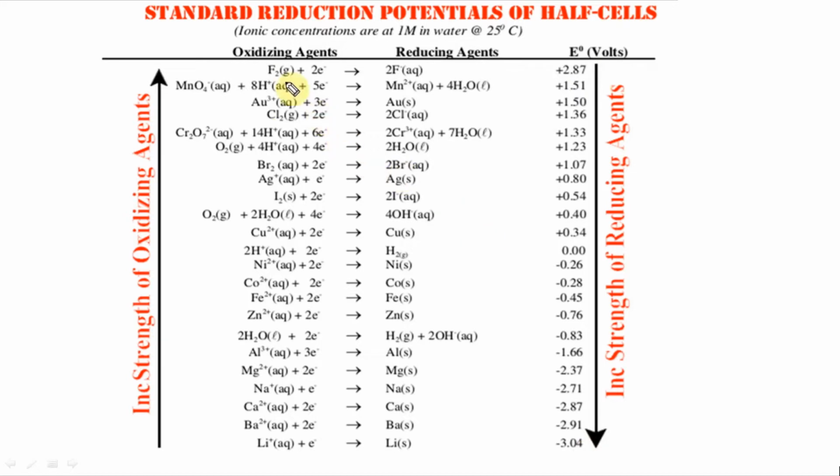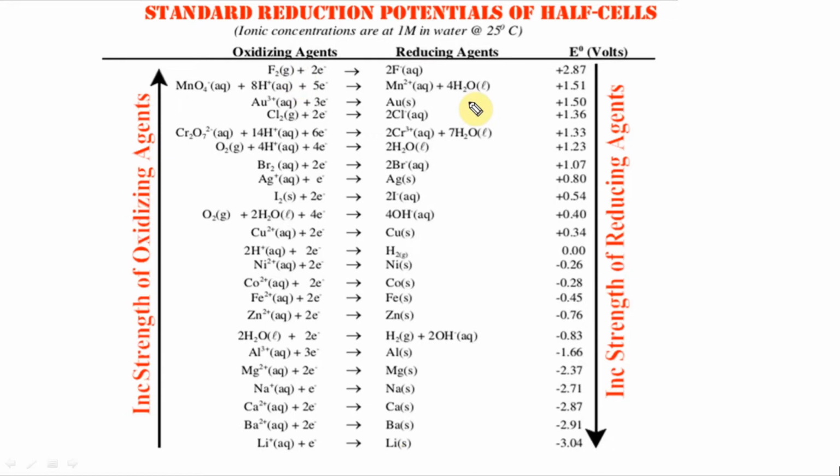In that table, the fluorine is always on the top and lithium is always on the bottom. The other type of table that is printed is exactly the same, no difference, just inverted, meaning lithium is on the top, fluorine is on the bottom, the values are inverted. I like to use it this way, it's much easier.